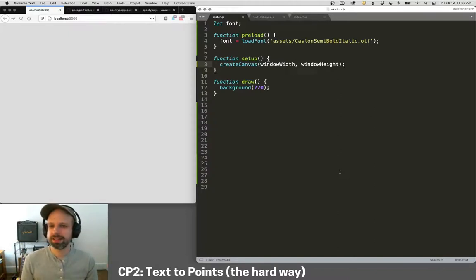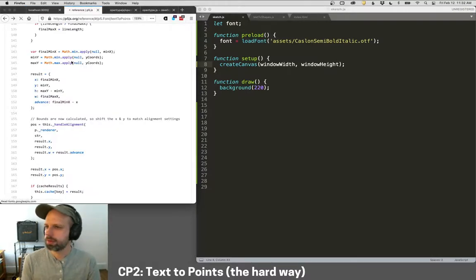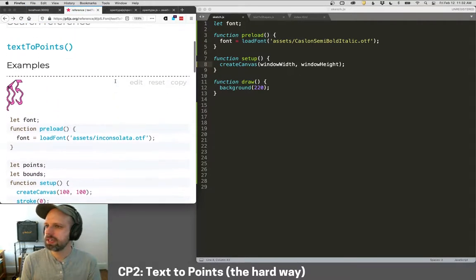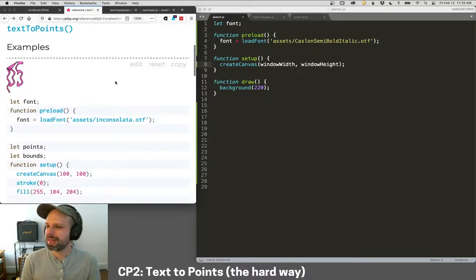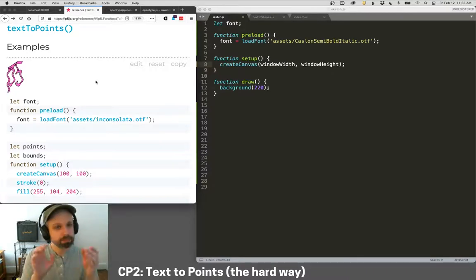So I've gone ahead and set this up here for myself. I did a lot of research to figure this out, and there is a built-in text to points function in P5.js, and it works. It's got a lot of settings that we can change, which is cool, but it has one major downside, and that is that it returns to you just a list of all the points in the whole string of text. It does not separate it by letters, which means you can't know which points belong to which letter, and that may or may not be a problem for you. But to me, it was like, okay, I think we can do a little better.